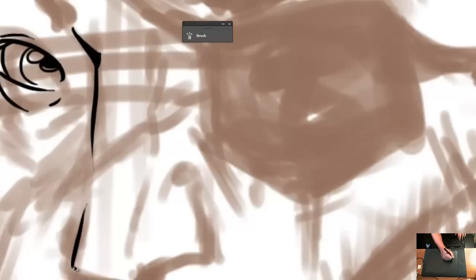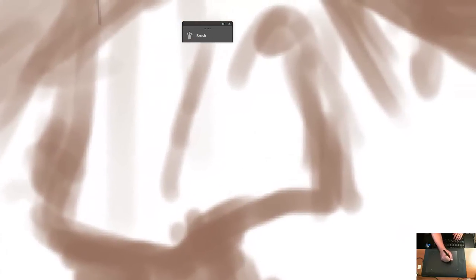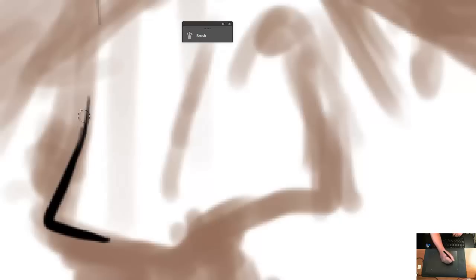Okay? And it's going to take a lot of time, a lot of repetition, but that's the beauty of digital. You can always, always, always undo. Okay? So you see here I'm having a hard time trying to get the nose that I'm wanting. So what I can do instead is zoom in, which is going to give me a more precise control with my brush. And I can get in these lines a little better, and I can thicken it up as I see fit. Okay, it's feeling a little better.